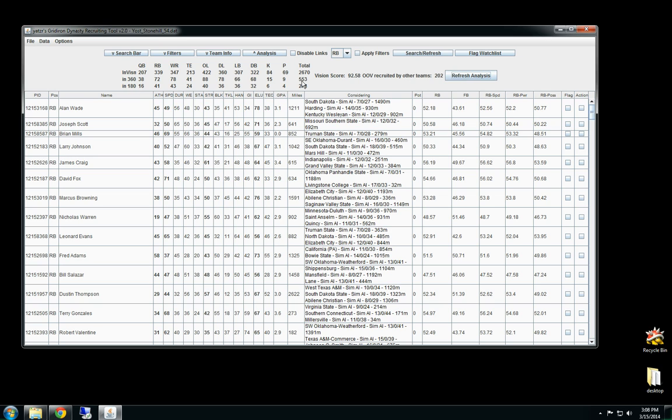If those numbers are really small, it might just be because you picked a bad school. And then there's also the breakdown per position. Nothing extremely useful there, just kind of interesting, and it's easy for me to show that, so I do. This number here is pretty important, the vision score. This is my way of estimating what your school's vision is. What If Sports uses some hidden equations to rate the recruits on their site. That's how they determine whether or not a recruit falls within your vision. That's also how they determine the top 100 or 250 recruits, whatever the number is.